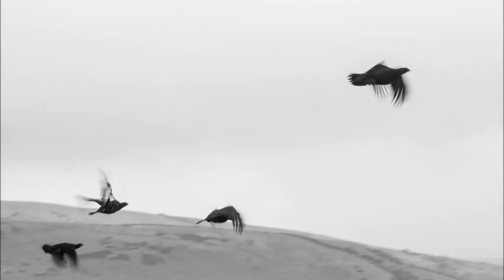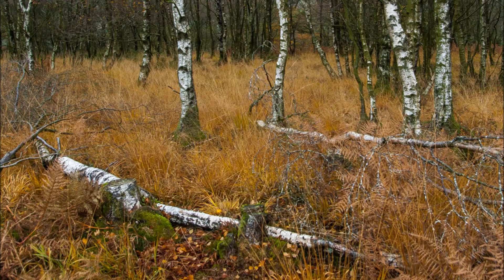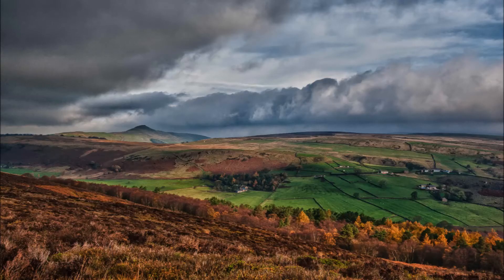Obviously disturbed some of the local wildlife as I was walking. Came back up through the wood and then back up to where I parked the car, which is just at the side of Roach End. This is a view from near enough where the car was parked, out towards Shutlingslow — almost a candidate for the calendar.